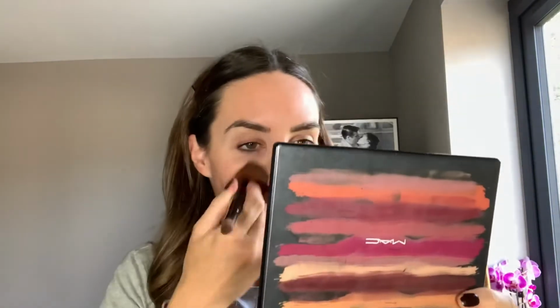So I went onto the foundation website to try and find my closest foundation match. I decided to go with a stick foundation and this one is by Revolution, in the shade F10. It does look a little bit dark for me, but we'll try and make it work as best we can. So I'm just gonna quickly grab a mirror, just using the mirror to see if we can make it work. I'm just picking it up onto my brush, and let's just see how we go.